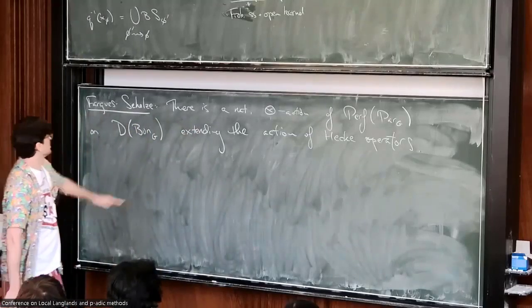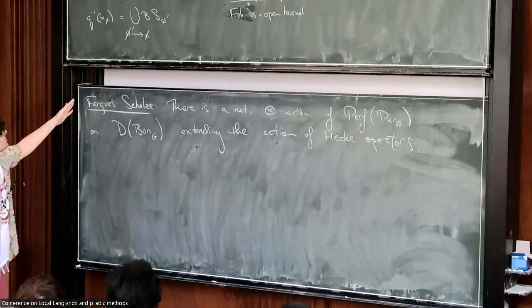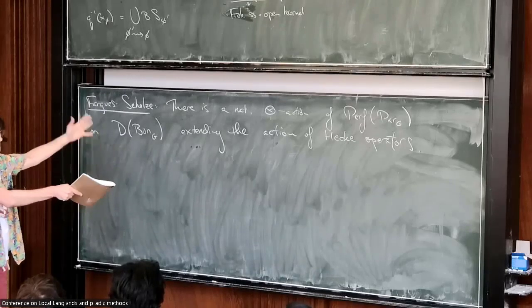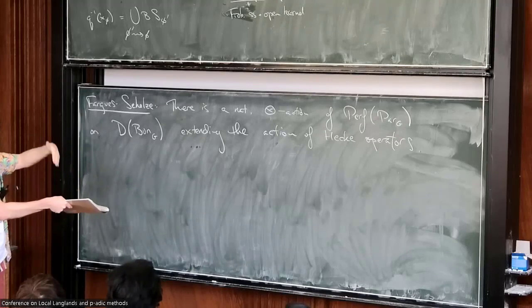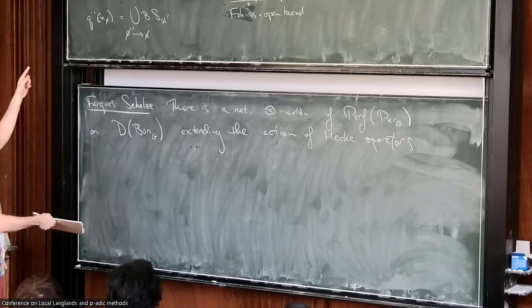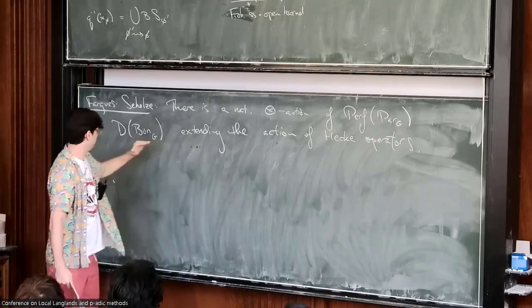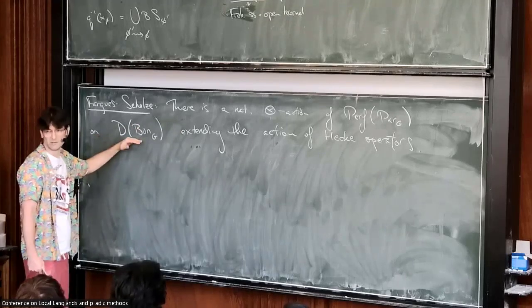And what do I mean when I say it extends the action of Hecke operators? Well, this is the moduli stack of L-parameters. And so there's a framed thing that lives over it, which is a G hat torsor. And therefore, this thing sits above BG hat in a canonical way. And so if you have a representation of G hat, it gives you a tautological vector bundle on this stack. And the action of that vector bundle in this package is just the Hecke operator attached to V.